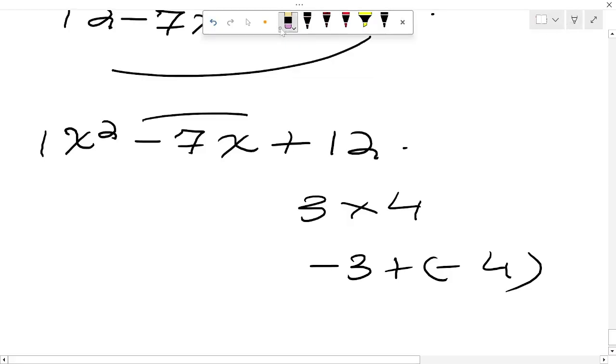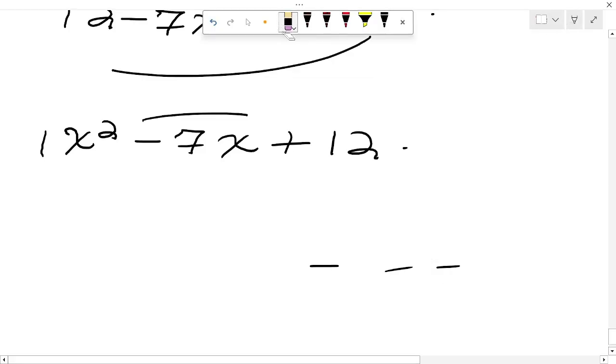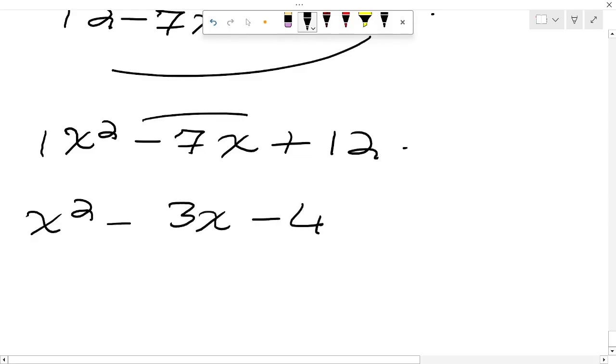We are going to put this into the quadratic equation. So let's do this right now. I'll just write x square here. Then what will I do? I'll write -3x, and then I'll write -4x, because these two are the factors that make up 12. And when you add them up, they make up -7. Then I'll add them with 12.